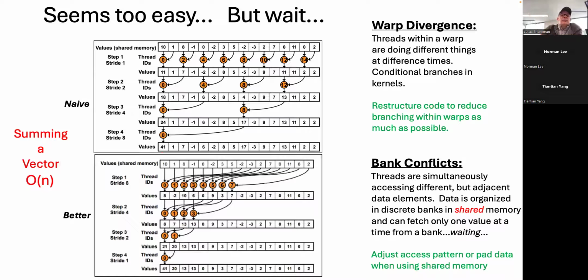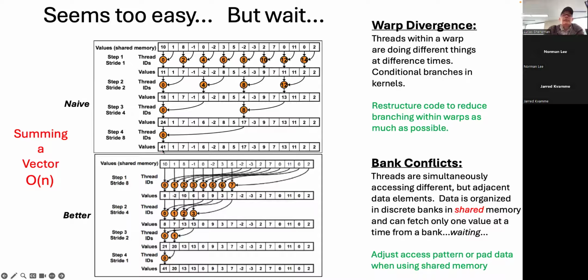The naive approach would be to basically set up your threads so that one of the threads is accessing the data from its neighboring thread and summing it. And you do that so all the even numbered threads are summing from their neighboring odd numbered thread. You sum that together, you change your stride. You double your stride from 2 to 4. You do it again. You double your stride to 8, and you do it again, et cetera. And that's great. And you can see that it comes back to a value that is the sum of the original vector, and it does it pretty quickly.